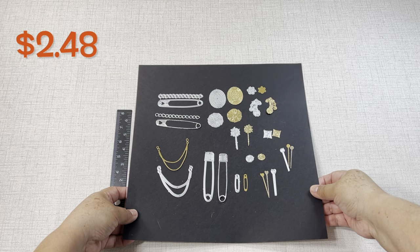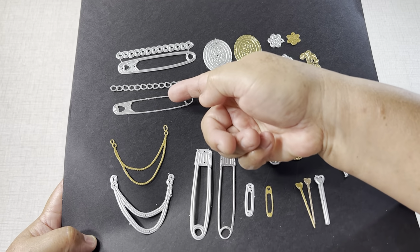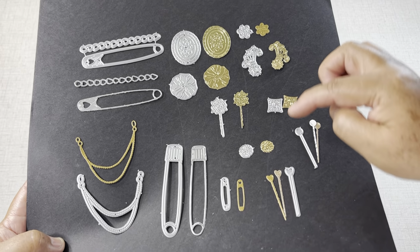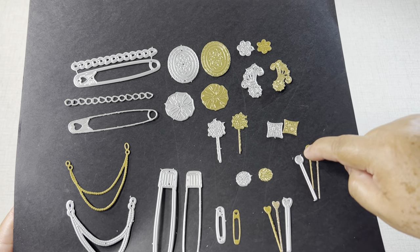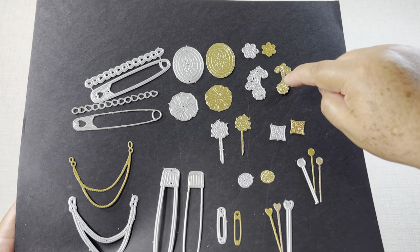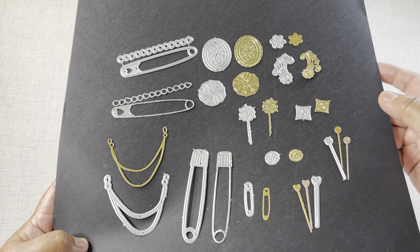And here is a set of jewelry dies. You can cut like safety pins, chains, like these 2 chains. There are more safety pins right here, smaller one, another pins. This is a pin with a heart, and this is with a round head. And there are these ornaments right here. Then also this one, see? So you get a lot of these dies for making embellishments.